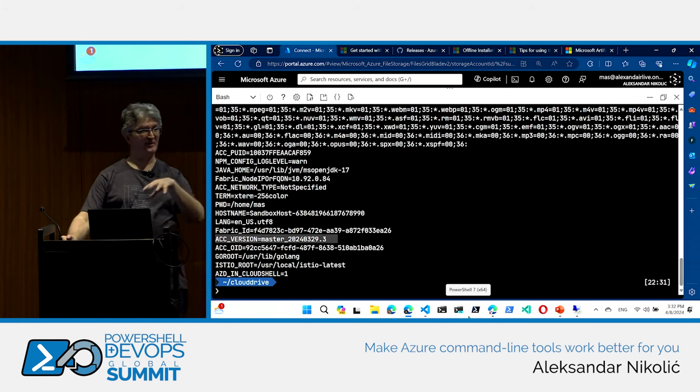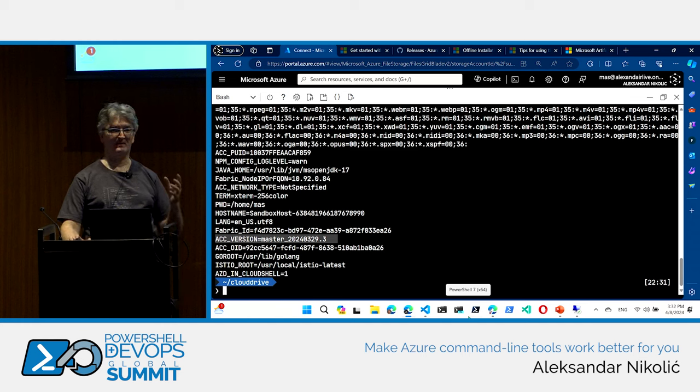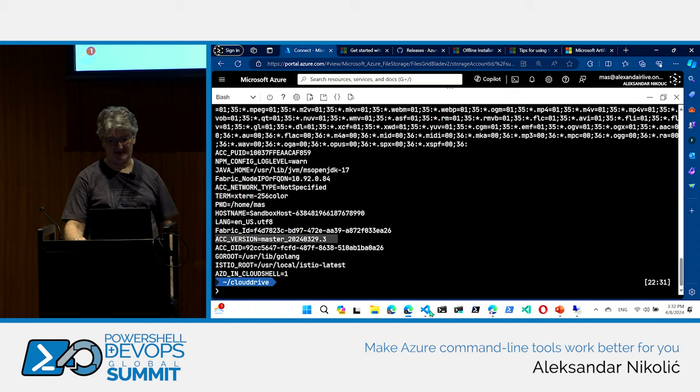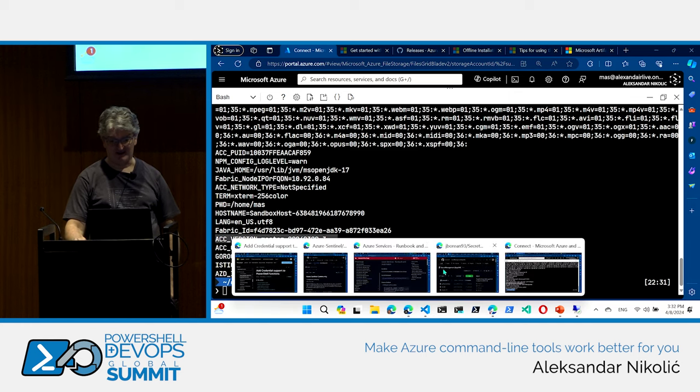And also for the Linux distribution, as I told you, now the official brand is Azure Linux, but you will actually see CBL Mariner when you go a little bit deeper in a system and look at the code and all that stuff. So be aware that's the same thing. They just rebranded it because, you know, marketing. That's how it works.